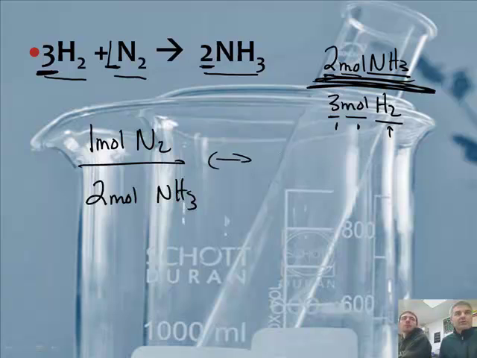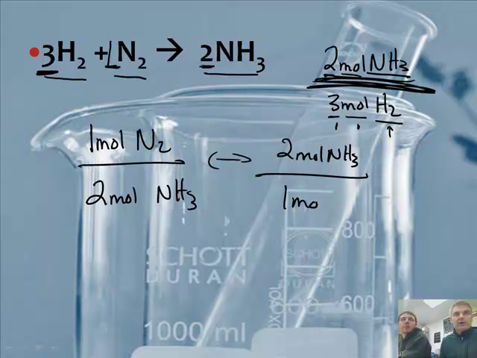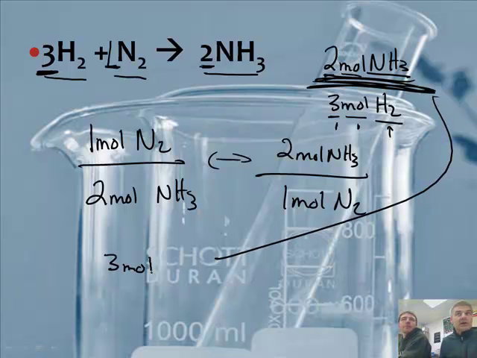And we could flip this, right? We could also write 2 moles of NH3 equals 1 mole of N2. Why don't we go ahead and flip the first one we did. And we could flip this one, and we can say 3 moles of hydrogen equals 2 moles of NH3.